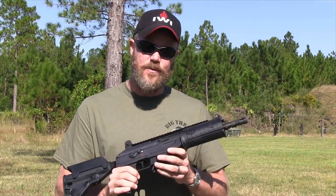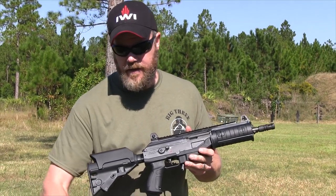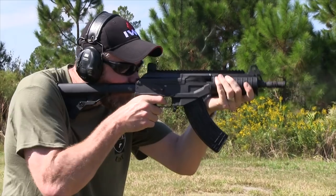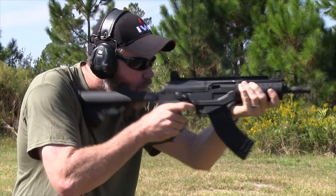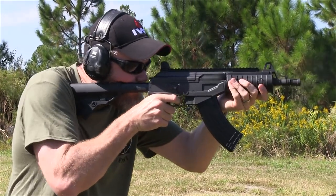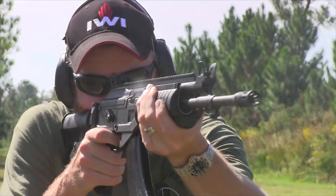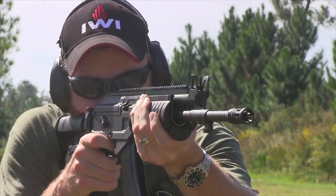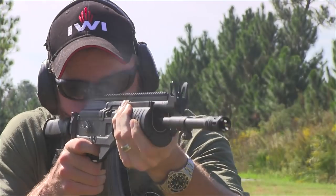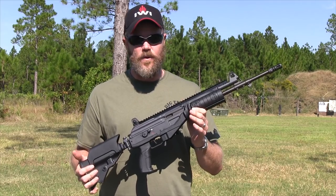Now, what I haven't told you is the caliber of these two firearms, the pistol and the rifle. They're both 7.62 by 39, and they use standard AK magazines, metal or polymer magazines, like the PMAG. To my understanding, they'll actually ship with the PMAGs. So again, these should be available. The pistol should be available in February, right after SHOT Show, and about a month later, we'll see the rifles appear on the market with the 16-inch barrel. Now you guys are going to ask me what the price is. I haven't been given a solid number on the price. That's still being worked out, but you can expect the price of these firearms to be less than the Tavor that's currently on the market.